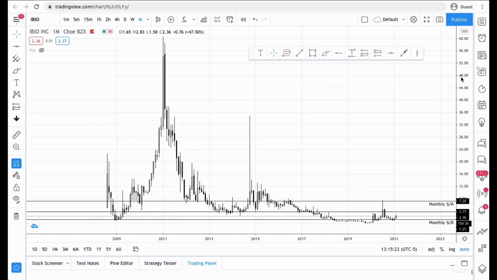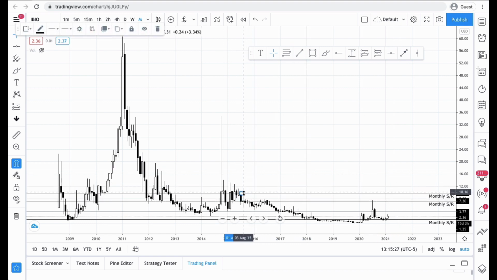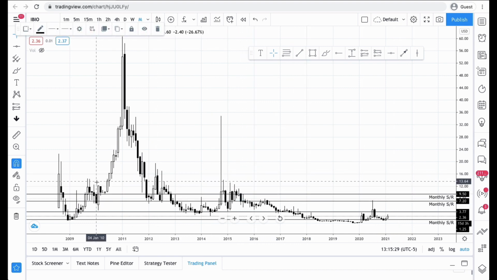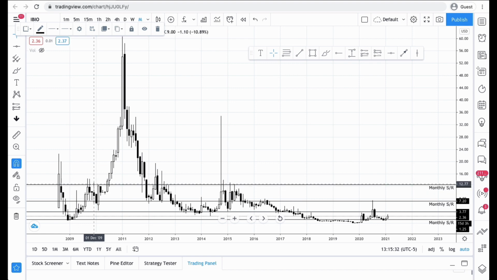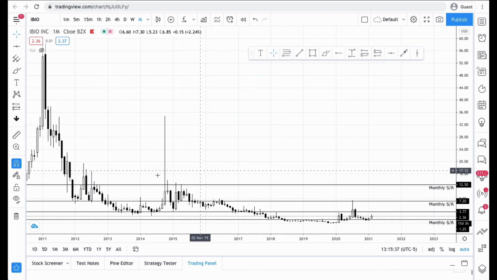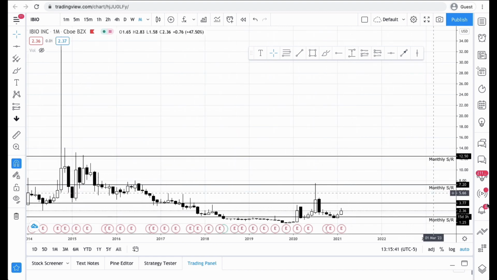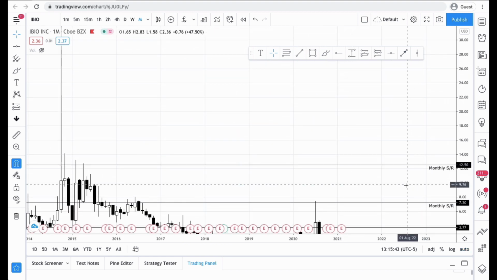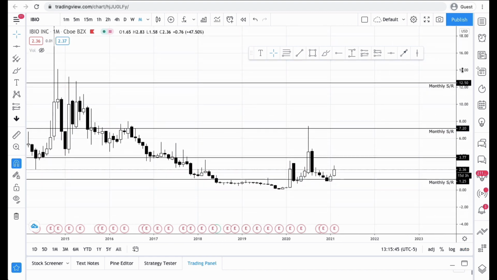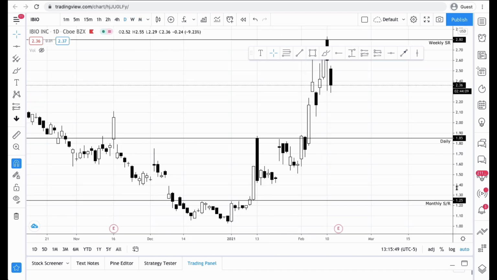And if it were to break all those, we're probably looking at someplace up here around that $12 mark. Okay, if it were to break all those, it could certainly continue up. Okay, so we have our trade idea. We know that it's a bullish case. How do we decide where we're going to buy? We already went down into our daily levels.